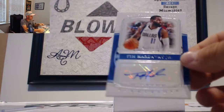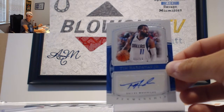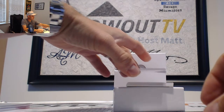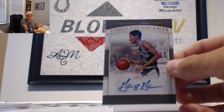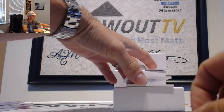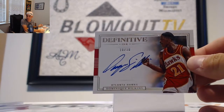Tim Hardaway Jr., numbered 299, Dallas Mavericks autograph — goes to He Hate Me. Followed by a George Gervin autograph, Bronze Parallel, 11 of 25, goes to the San Antonio Spurs — that's Neal. The Hawks — this is a nice looking piece right here — number 10 of 10, Gold Definitive Signatures, Dominique Wilkins, goes to Neal.